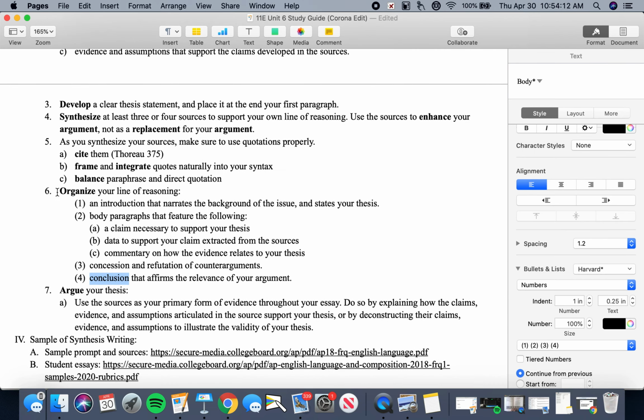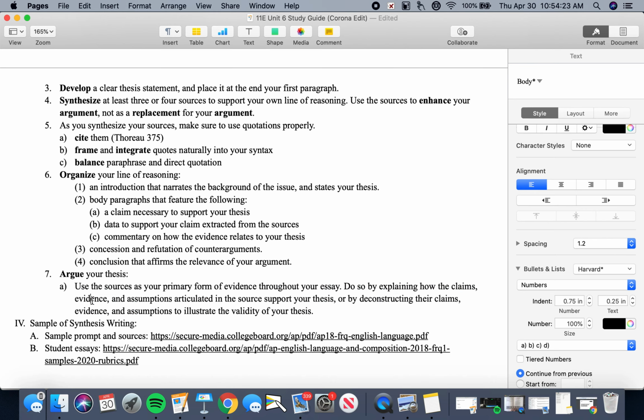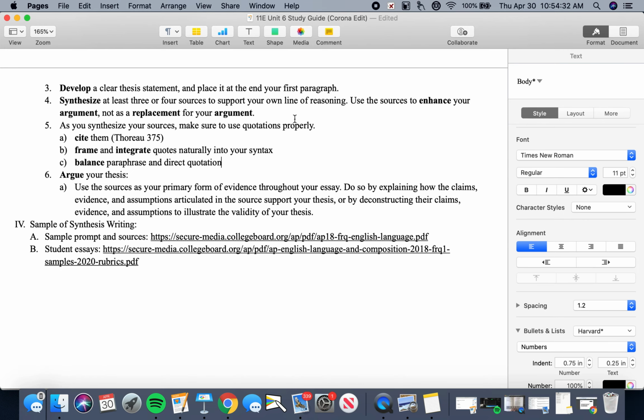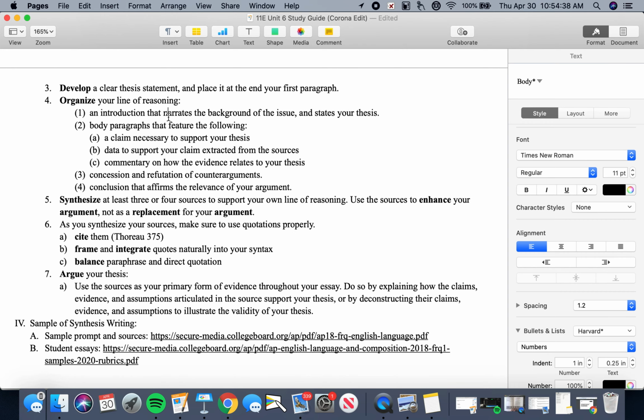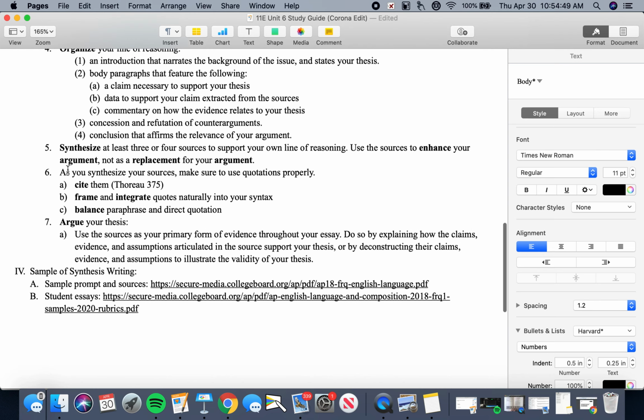Okay, so this is a wise way of beginning the process of arguing your thesis. Okay, so technically, I would move, all right, a little editing here, I would move this step before the synthesis step, right? So you would want to organize and consider what the overall structure of your argument, of your line of reasoning was going to be, and how that relates to your thesis statement. And then you would want to get into the process of synthesizing, quoting, and arguing.